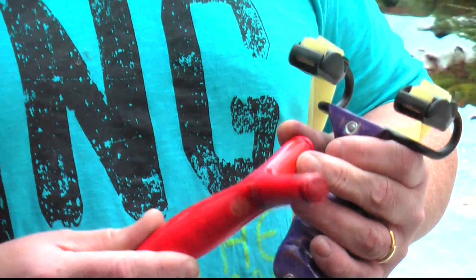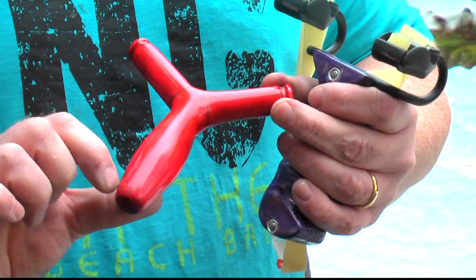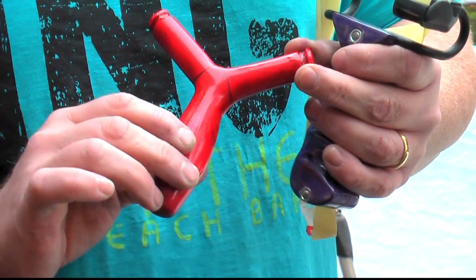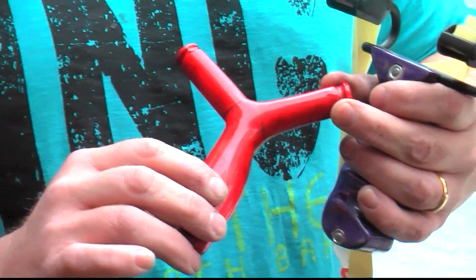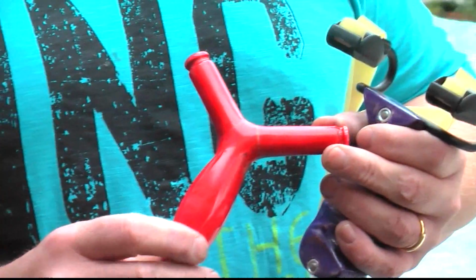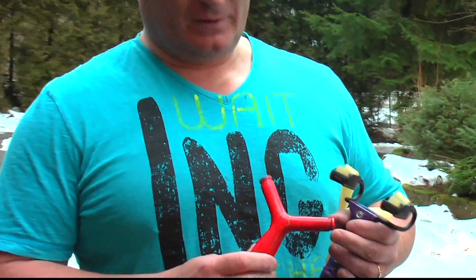So this, for example, is a frame that I dyed in red. You can still see the original wood structure. And this, by the way, was a fork that was really ugly, and I sawed it apart and inserted steel rods to stabilize it and glued it back together in the angle that I wanted. So I called it the Pygmalion, because I kind of trained it to be a good slingshot.